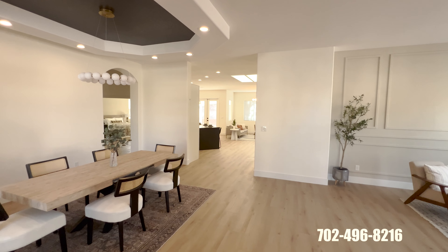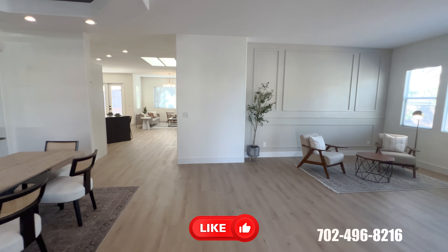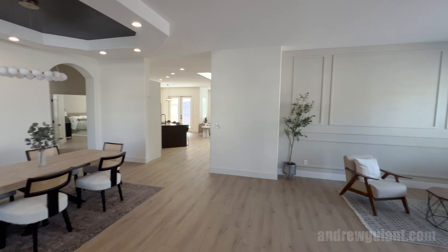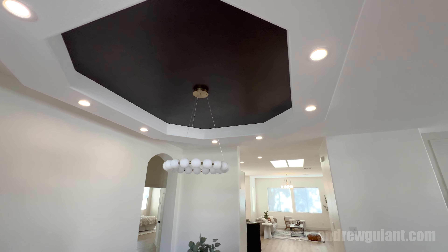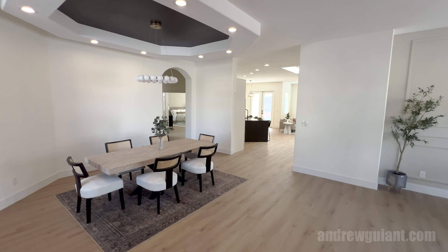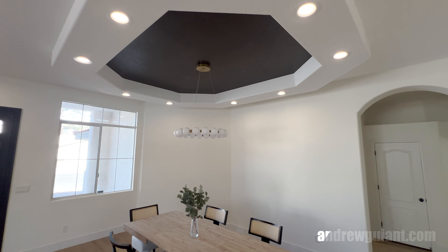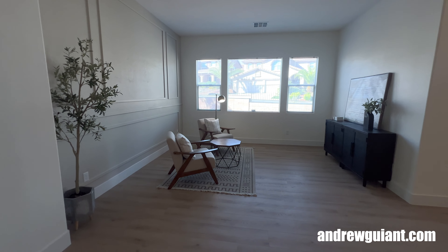Walking in, you see an open floor plan — we're greeted with the dining room and a living room. At 2,701 square feet, this is a large single-story home with tall ceilings. I love the architecture around this dining area with a beautiful light in the middle. There's beautiful wood-look laminate flooring and the home has been staged beautifully. I love the recessed lighting — just picture-perfect. Four bedrooms, three baths.